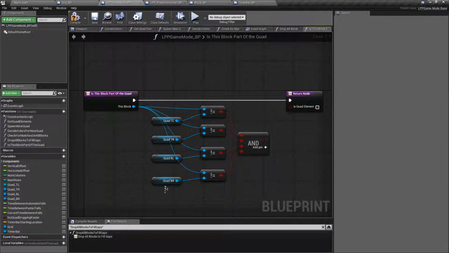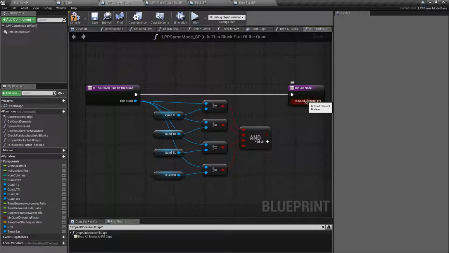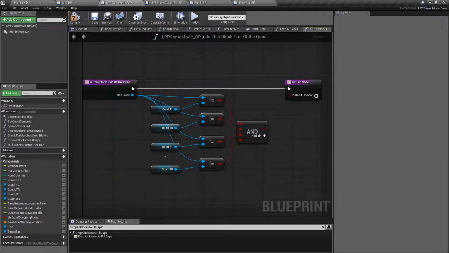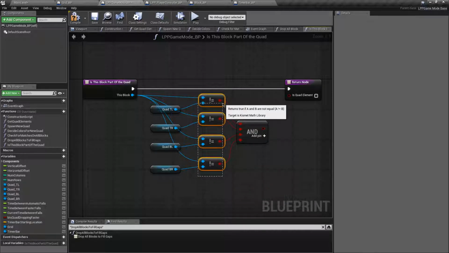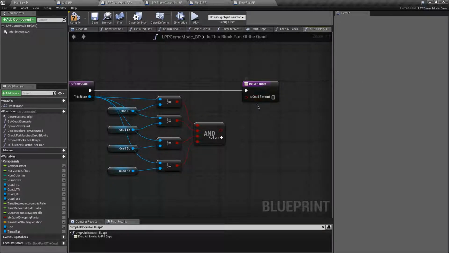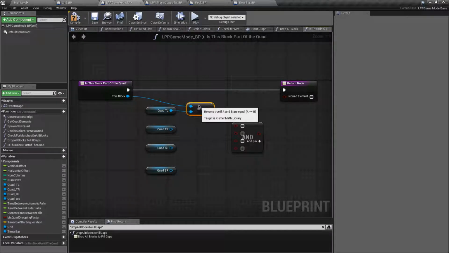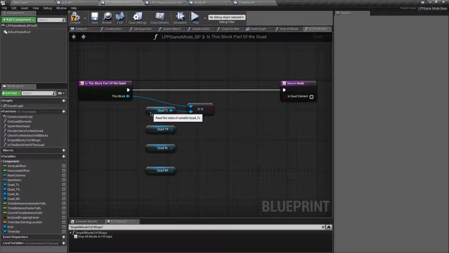And so if it is not quad TL and is not quad TR and it is not quad BL and it is not quad BR, that means it is not a member of quad. So I can maybe reverse these and double negative it if I want this to return yes for if it is, right? So it's not, and it's not, and it's not, and it's not. So if it is this, or it is this, or it is this, or it is that.